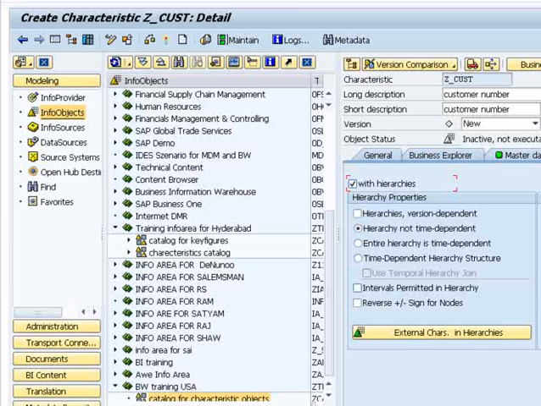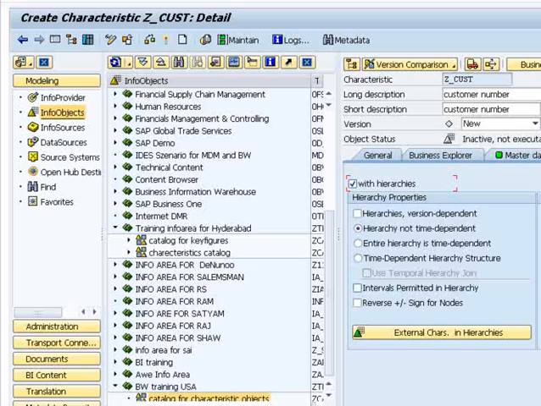There is hierarchy not time dependent. It means that you create a hierarchy, and that hierarchy is static and constant. It doesn't depend on time. For example, if a manager is working in a particular place in an organization, and we are representing him in the hierarchy, he is in New York, and then he has shifted to Virginia.